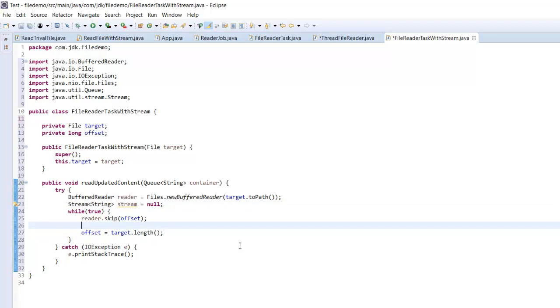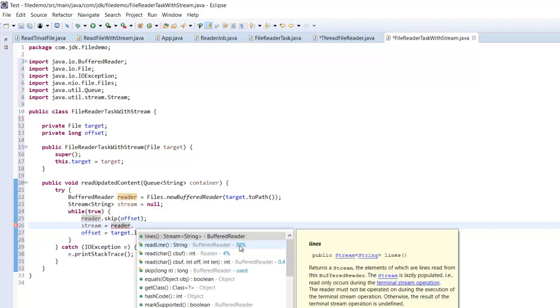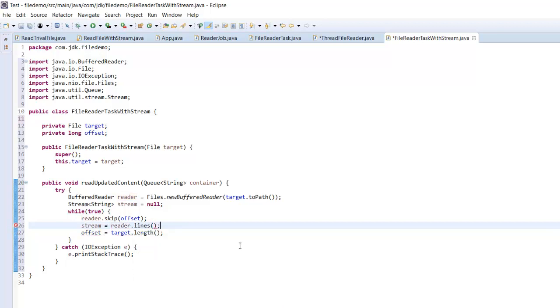Otherwise I have compilation issues. So stream equals, now here reader.lines. So this is giving me the stream. I'm getting the stream of that, and now I want to do the filter on these streams.